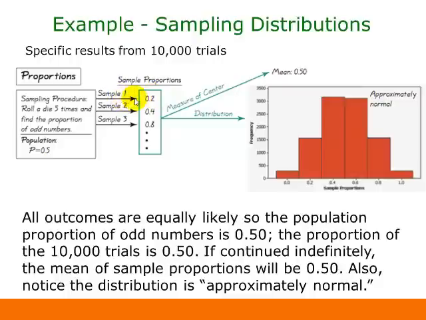And again, here we're taking each one of those samples out of the 10,000 trials, figuring out that proportion of odd numbers, and then we're taking all of those values and finding the mean of all those. And in this case, that mean turned out to be exactly 0.5. And here, it's a little bit harder to tell looking at this distribution because there aren't very many possible values. But again, this distribution is going to be approximately normal.